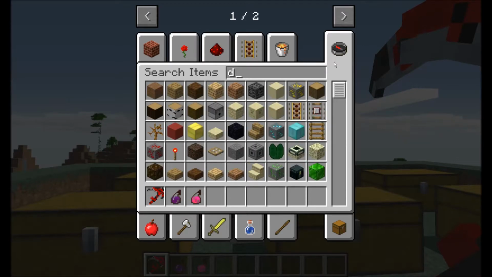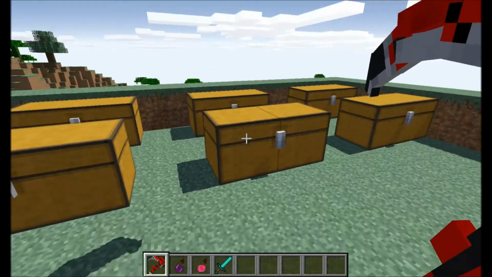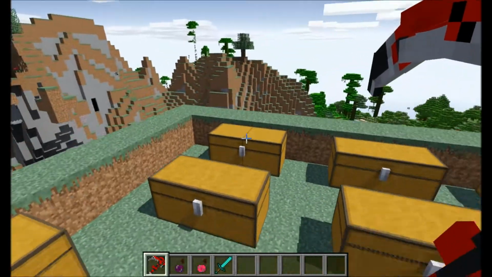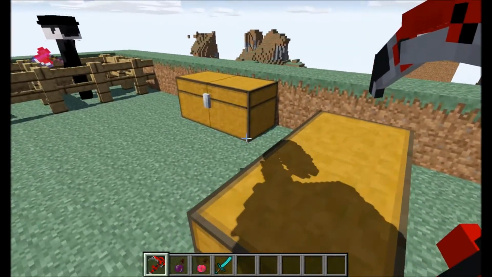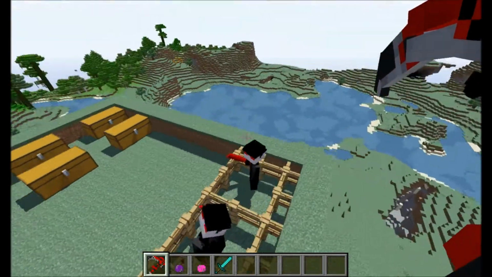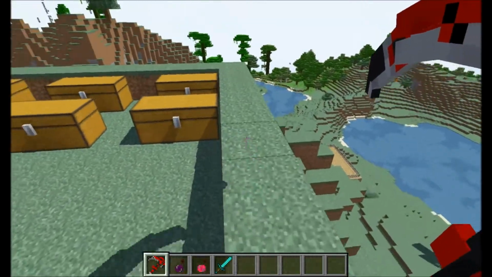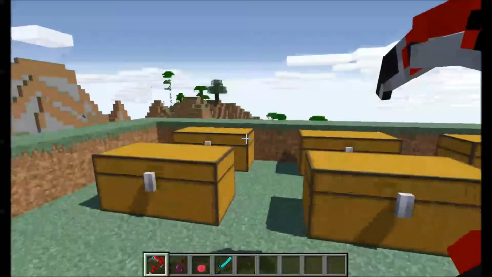Which is 7. This is nearly triple the damage of a diamond sword, so it's a pretty overpowered weapon. So if you were playing an adventure map or something, and you were building something and you wanted to get rid of mobs instead of going to peaceful, because you had slimes or something in, you would definitely use this to clear out everything in nearly 1 shot.